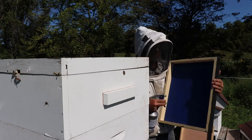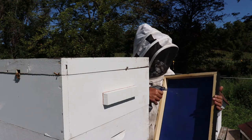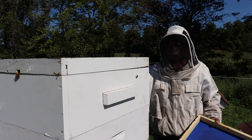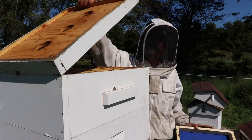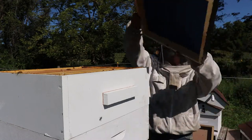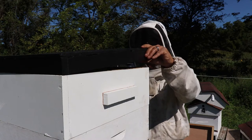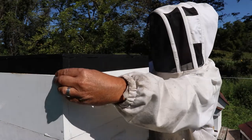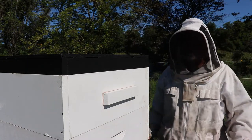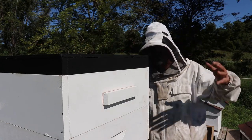Take our Honey Bandit. And here again, I've never done this before, so I'm learning for myself for the first time. So now we wait. They say you should wait about 5 minutes, it should push all the bees right down. Like I said, the black is going to reflect the sun.